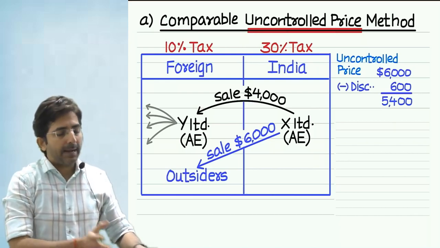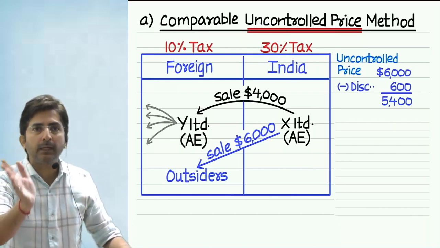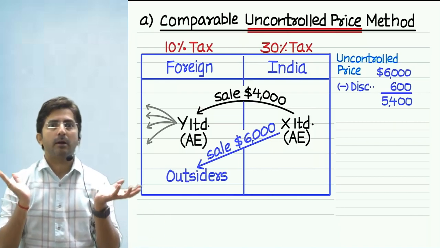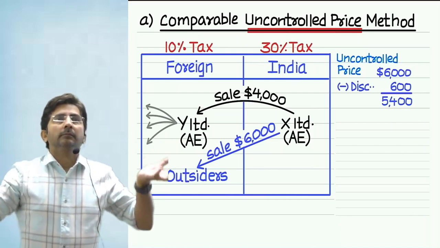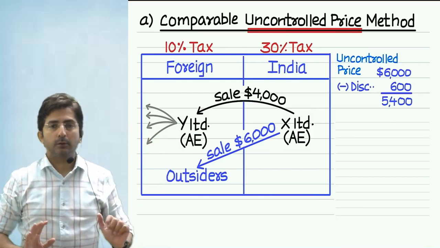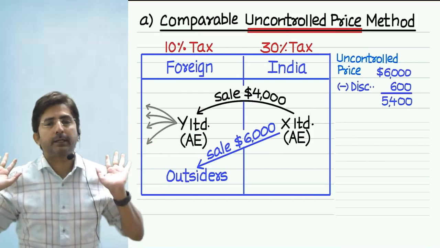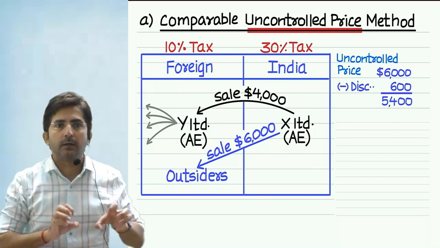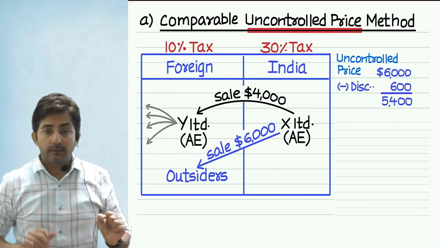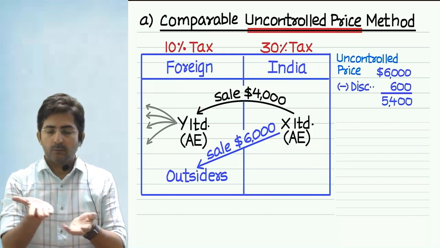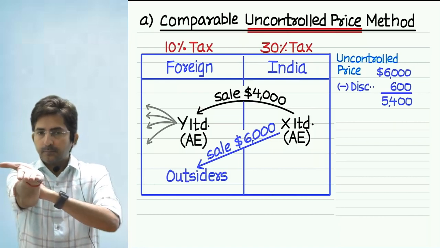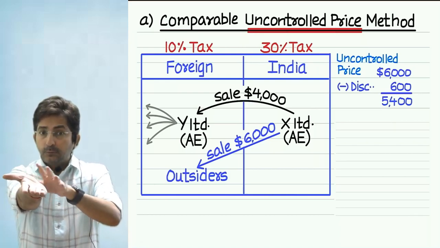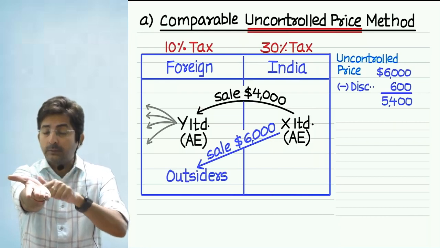In short, my objective is to make you feel that the products which have warranty have a higher sale price. Do you agree with this? Then only I can proceed ahead. All the products having warranty are a little costlier. It has a high price. So now tell me, what was this? Sale to Y Limited is without warranty, I said. Remember? Without warranty.